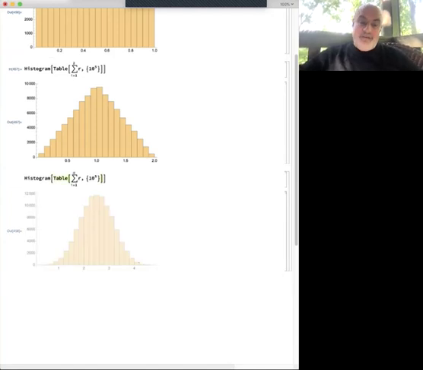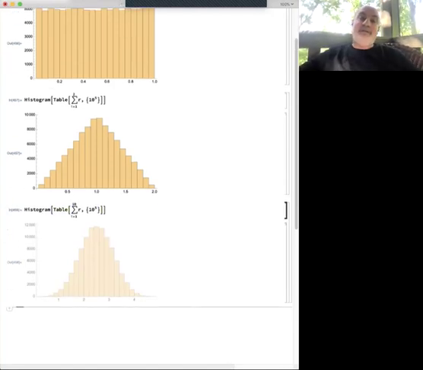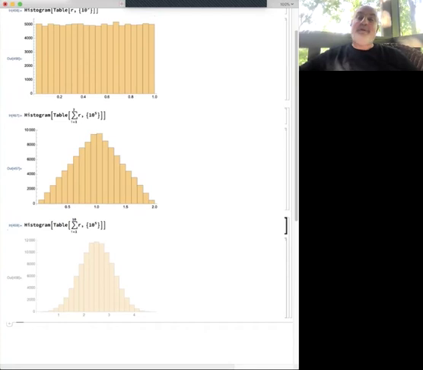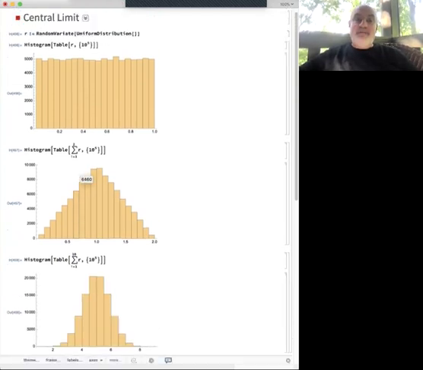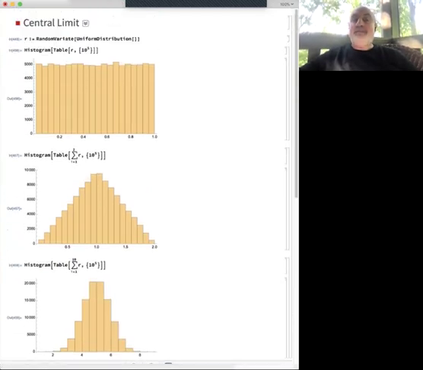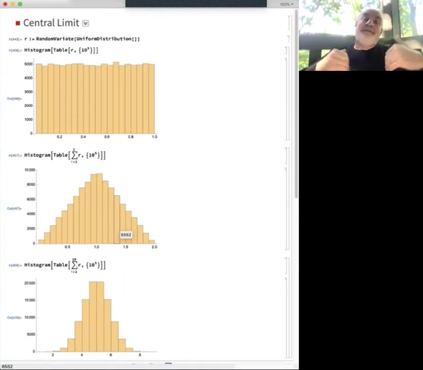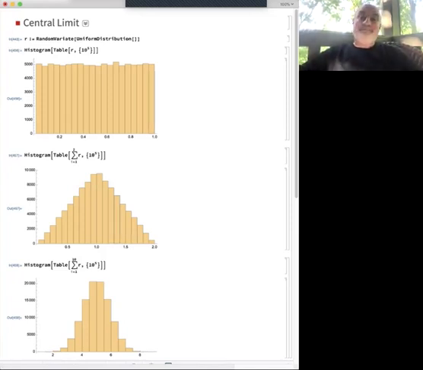And if you add ten, you've got pretty much something totally indistinguishable from a Gaussian. So you can see very easily here how the properties of groups are different from properties of individuals, each one of them being a member of that group, and they're all identical, and how you cannot flow down from the group to the individuals. Thanks for listening, have a good day.